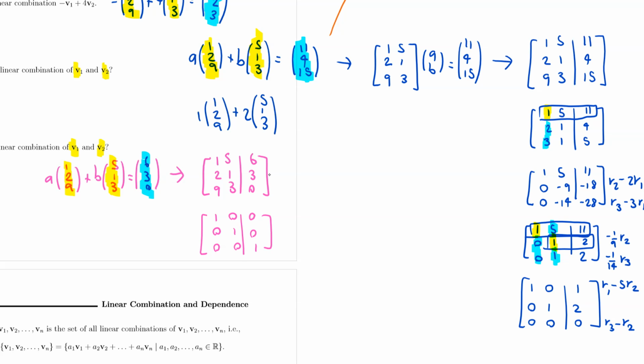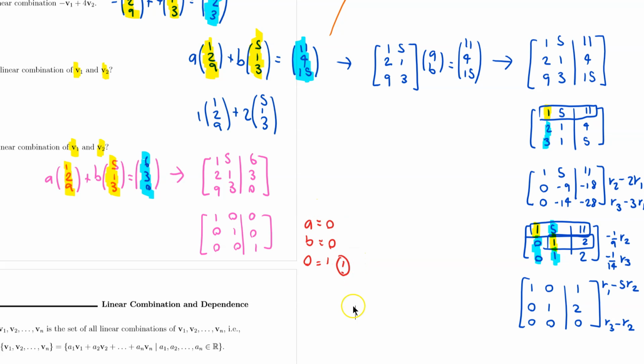Okay, this is already in my reduced row echelon form, but this actually spells trouble. If I were to turn this into the equation form, what I'm going to see is 1 times a plus 0 times b equal to 0. So I'm going to have that a equals 0, and then 0 times a plus 1 times b equal to 0, so my b equals 0. The last equation now becomes 0 times a plus 0 times b, which is 0, and that has to equal 1. So now this spells trouble.